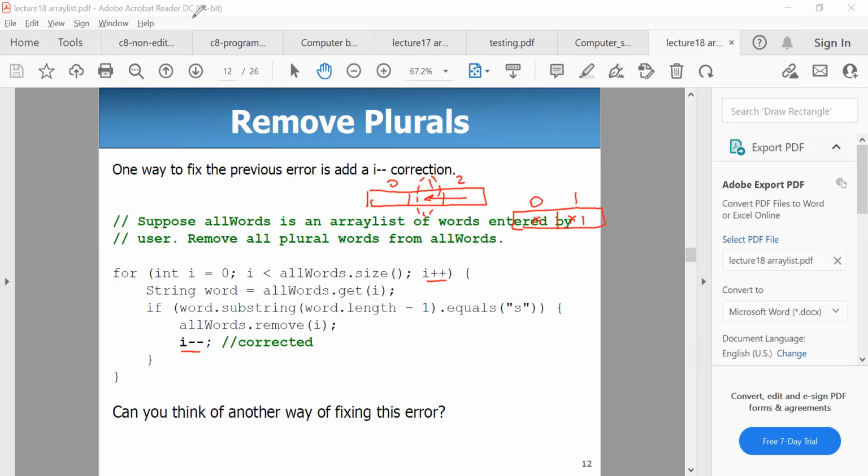Yeah, it works. Okay, so this means that this i-- actually solves the problem.